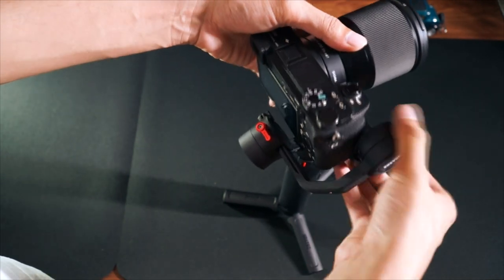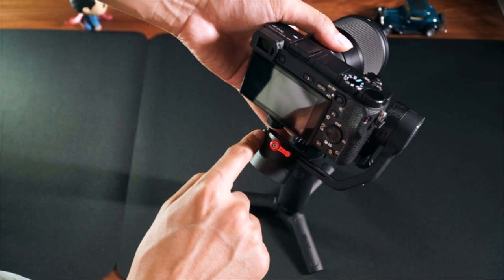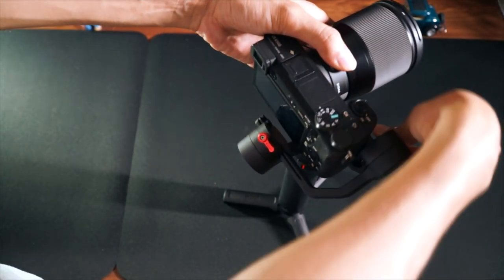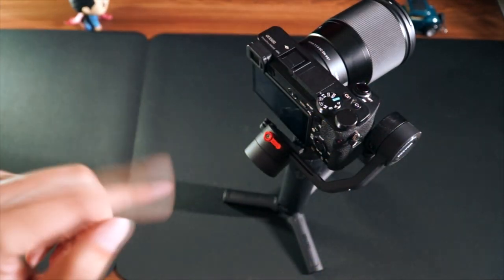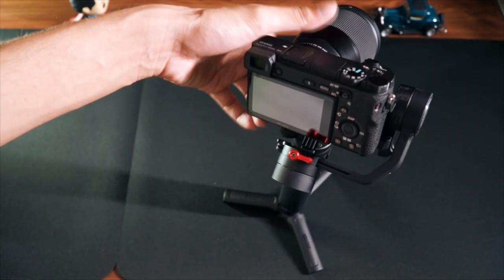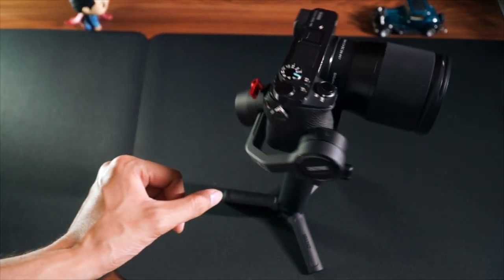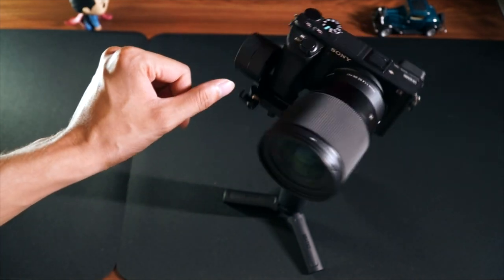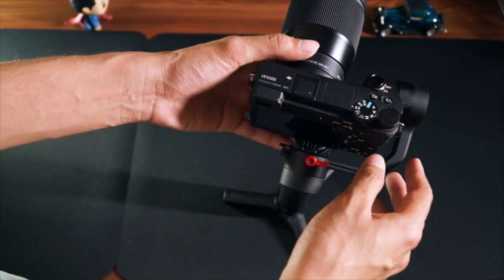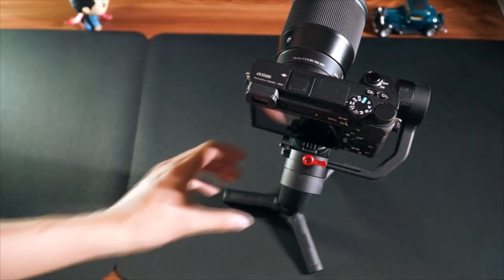But I like to keep it in the lowest portion. But it shouldn't touch here. That's what we need to pay attention to. Lock it down. Here you go. It magically balanced itself. Well, no. In my experience, it never actually balances perfectly. This is the maximum balance I have achieved. And the moment I shake it a bit more, it imbalances. But the thing that it can balance itself is a pretty great thing.